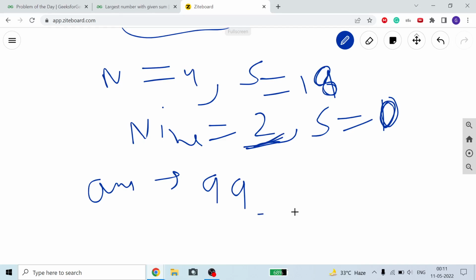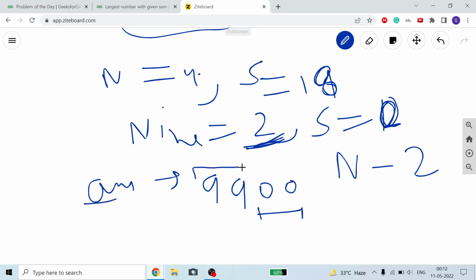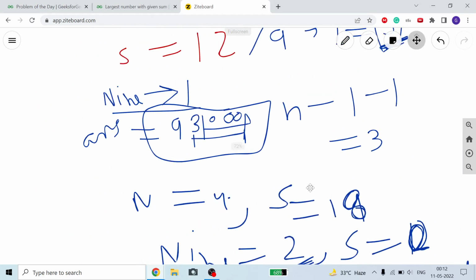So now we are left with two places. As the modulo is equal to 0, we will not put anything. And how many digits are we left with? 4 minus this 2, so we will put 0 0. Or, guys, we can say this is a string, so instead of 2 we can write answer.size. Similarly, instead of subtracting 2 from N, we can just subtract answer.size from N, which is equal to 2. And one more condition here, guys.